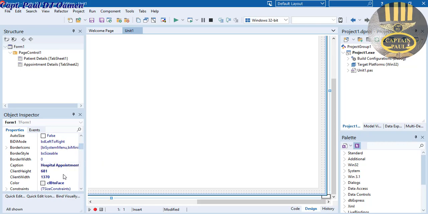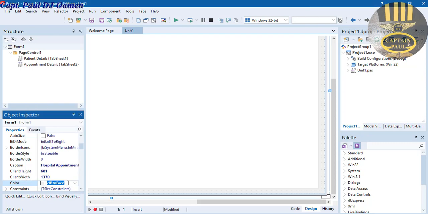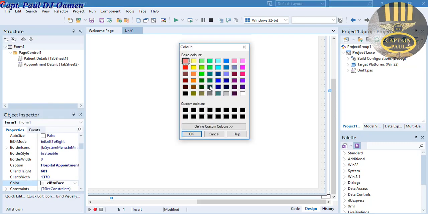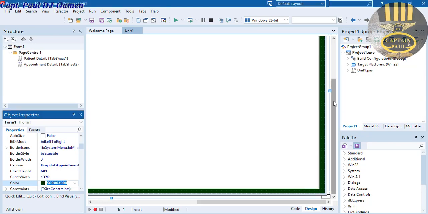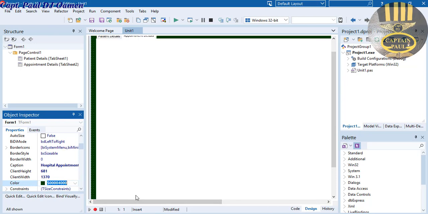I just want to change the back color of that very form to something a little bit darker. Now I'm going to double click on it. I think I should be able to see dark color there. Something maybe dark green or something. Yeah, that's fine, dark green. Let's leave that in there.